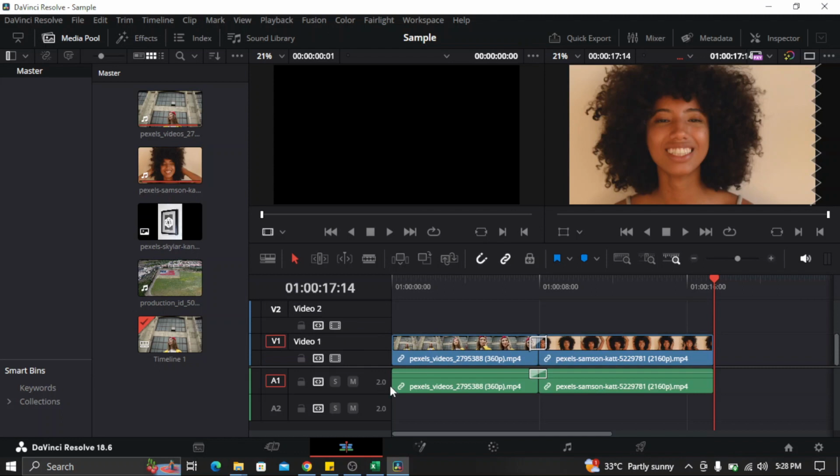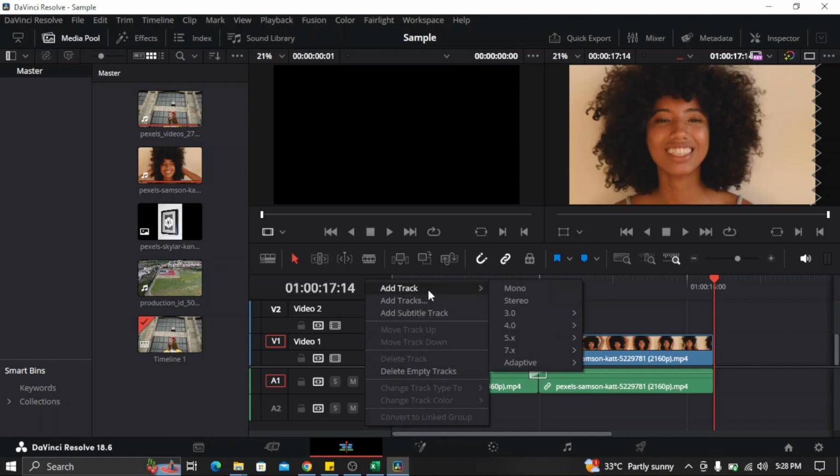So for the audio track, it's actually the same way. You just need to right click on the side of the application and then click add track and check if you want it in mono or stereo or other mode of the audio track.